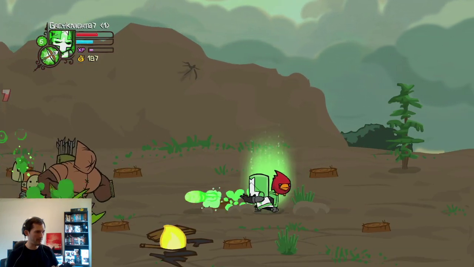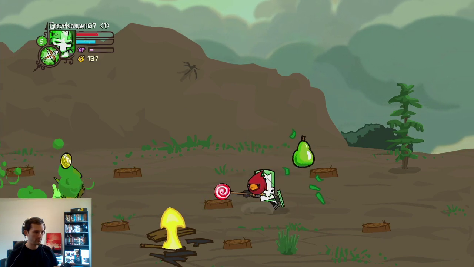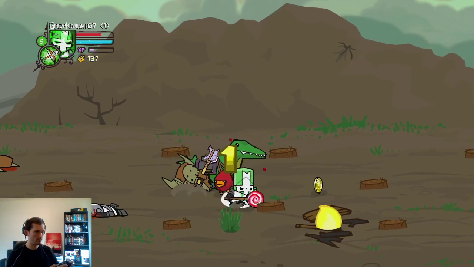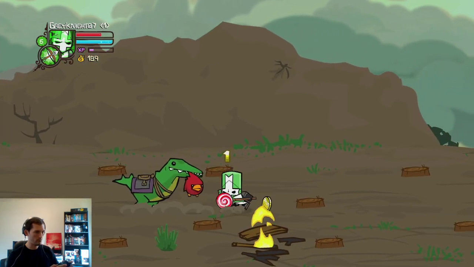Pro strat, run away. Just a little bit of this, a little bit of that. Boop. Boop. Oh, I can throw two. Throw two.